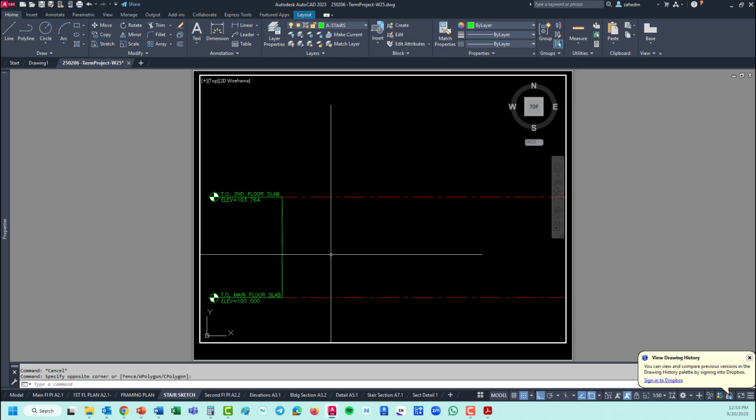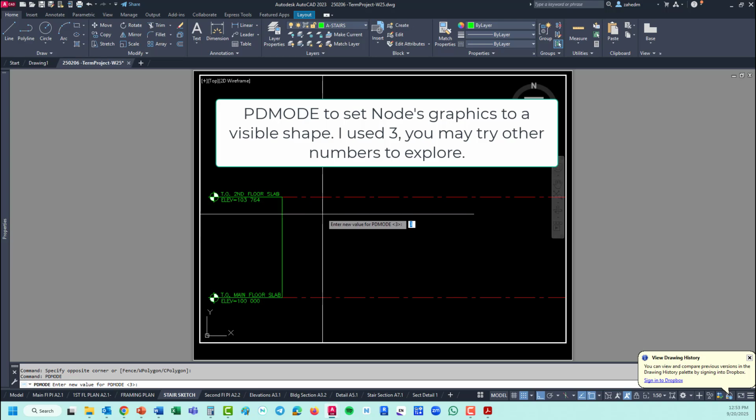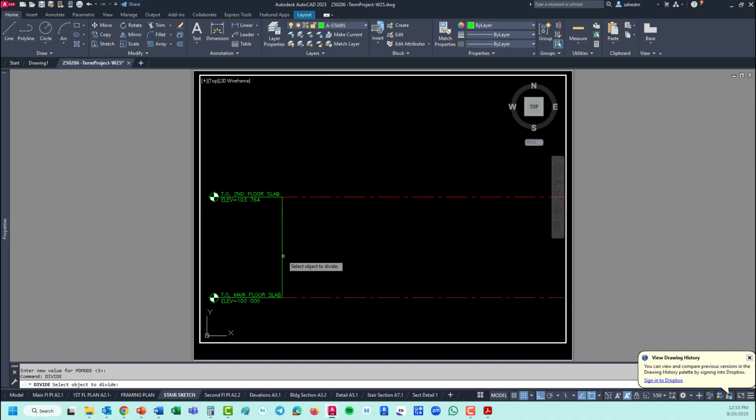What I'm going to do first, I'm going to call for PD mode. You'll see that's what it is. And then change that bracket number, which is right now at 3. Yours should be 0 because by default, AutoCAD puts it in 0. I would change it to 3 as what it is. And then I would use the command divide, which is right there, right? So click on that piece. I want to divide that piece to 21 pieces, bang. And this is creating all those nodes for me.